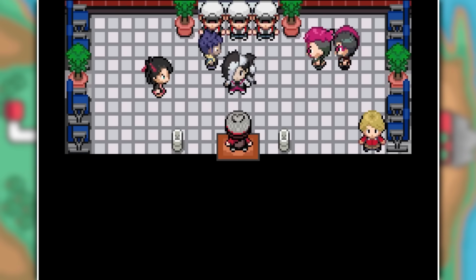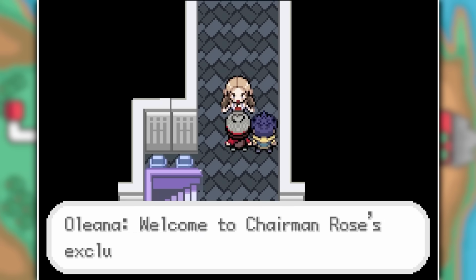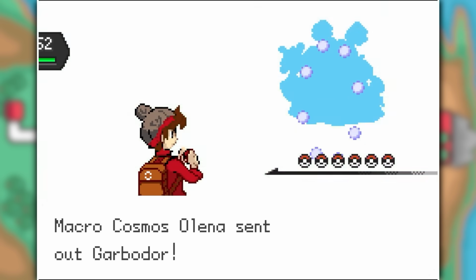After doing so, we get the help of Pierce and Team Yell to break into the tower together, where we are met with even more Cosmos grunts. On the top of the tower, me and Hop face his mad secretary Alina though. He does not want to be interrupted, and she is going to make sure that happens.